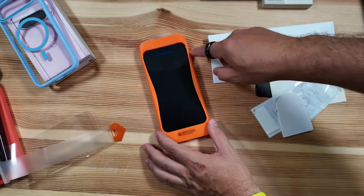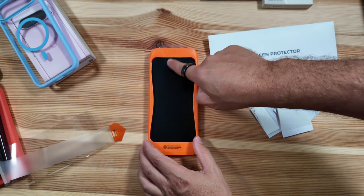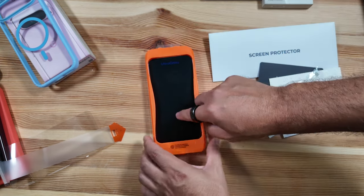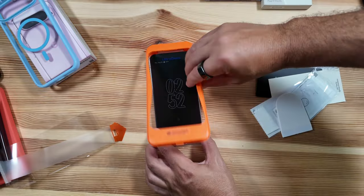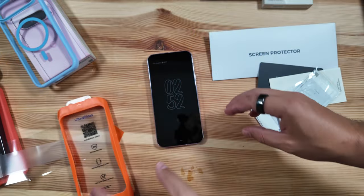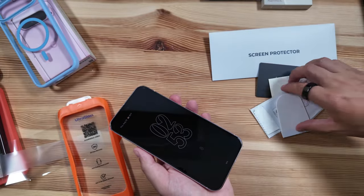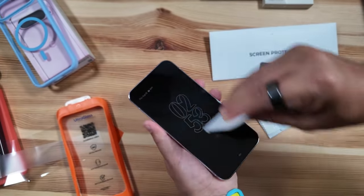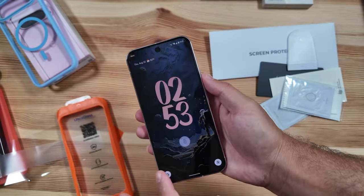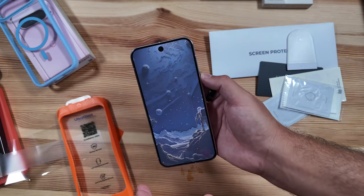It is aligning — it says to wait five seconds. It's going up to the very top and I'll just push it along a little bit. Then all you need to do is lift this off and peel that back, and that's it — the screen protector is already installed. If you have any bubbles, you can use the scraper to flatten it out. It does say you need to re-register your fingerprint or turn up the sensitivity, so keep that in mind.